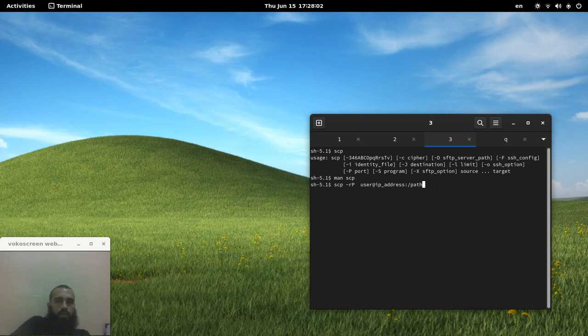If the target is remote and the source is local, you type here the local path. It won't be exactly the same as this, but it should be something like /home/user/something, or /bin/something.